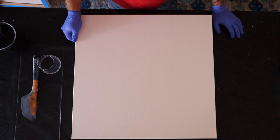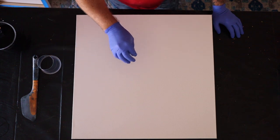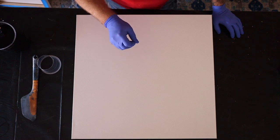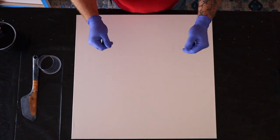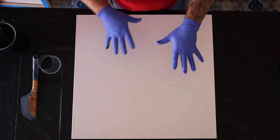I think I'm going to do something a little bit different with that though. I'm not going to spin it off the side of the canvas. I will just kind of turn it, but I'm going to take my stick and drizzle a little bit of the color on top. That way, whenever I take it off and stretch it out, it's going to have some interesting composition lines. I love it when you mix it up and do something very different. Let's see how it works out.